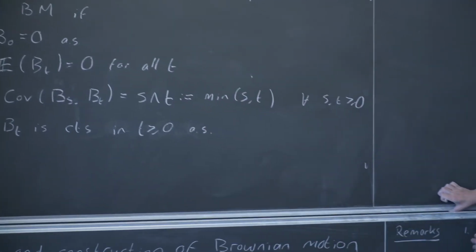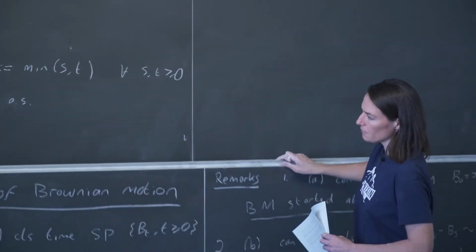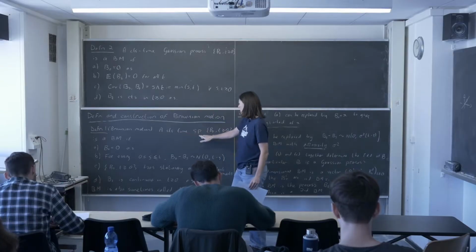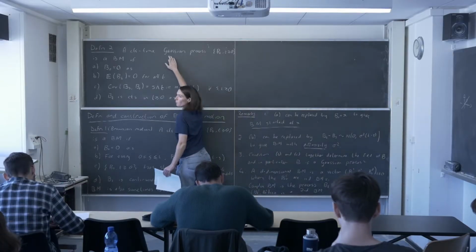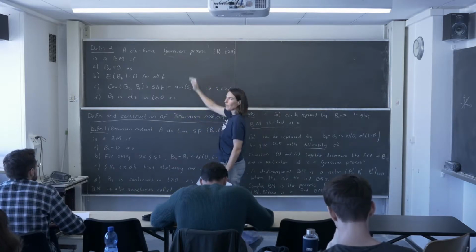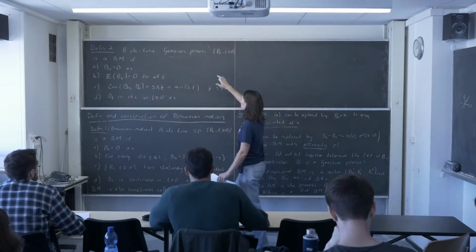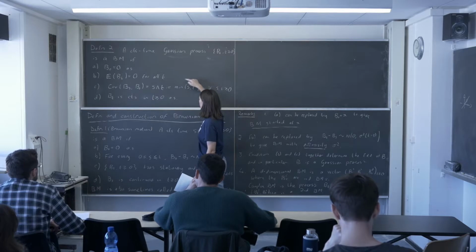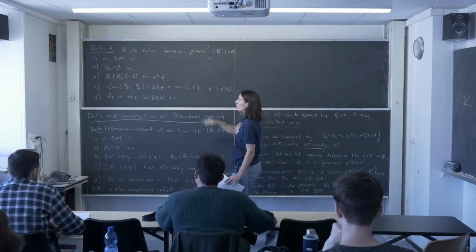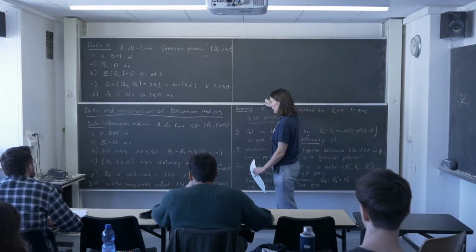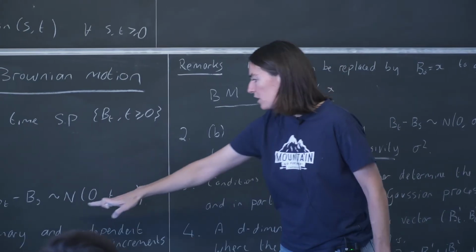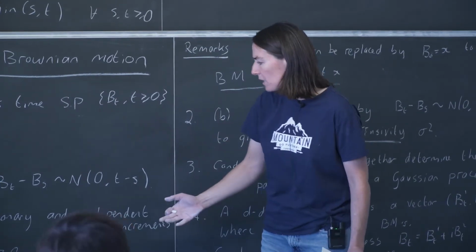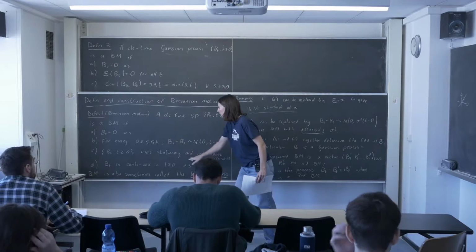Okay, so if you compare these two definitions, what are the key differences? Well, in the first one we just had a continuous time stochastic process. In this one we've specified a Gaussian process. Immediately we've got a lot more information at the start, and because of that we only need to specify the expectation and covariance in order to fully specify the definition. For the first one, we needed to specify that the increments were normal because there was nothing before that said that we had any Gaussian properties at all, and we needed stationary independent increments.